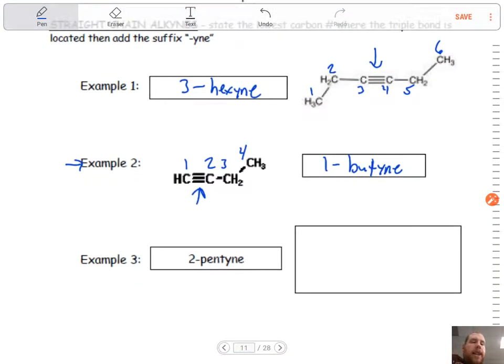Last one. Oh, they give you the name now, so you just have to write it. So, guys, one thing I want to point out: going from a name to writing the structural formula, start with your longest chain first. Get that set up and then worry about the other pieces. So pent, the prefix pent means I have 5 C's, so I'm going to draw those in first. 1, 2, 3, 4, 5. So I've got 5. Do you see any chains coming off of this? Nope, because it's a straight chain. So I don't need to worry about that.